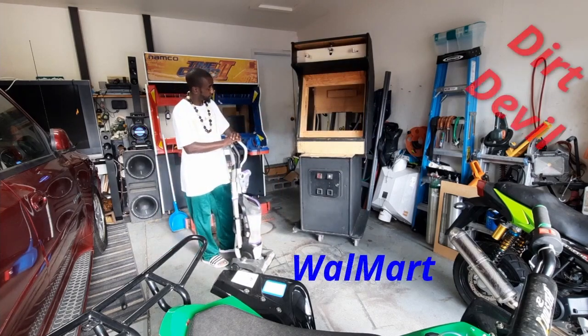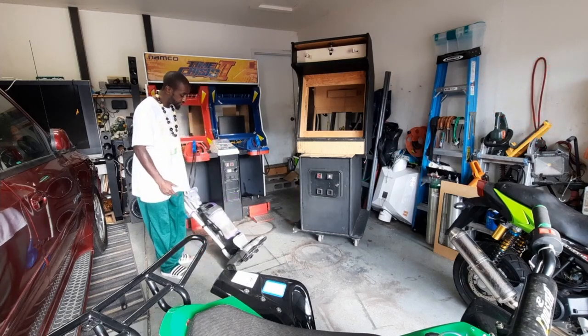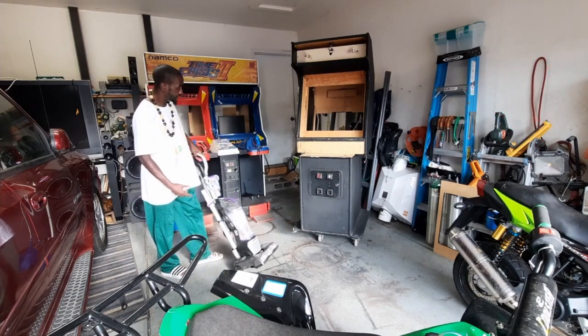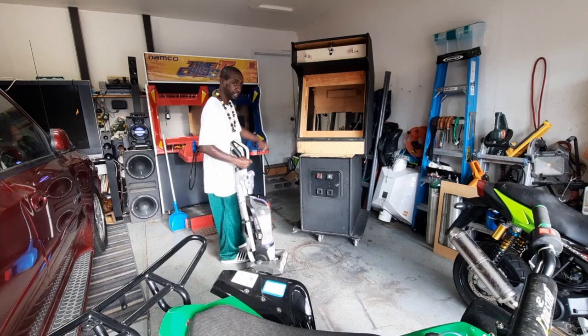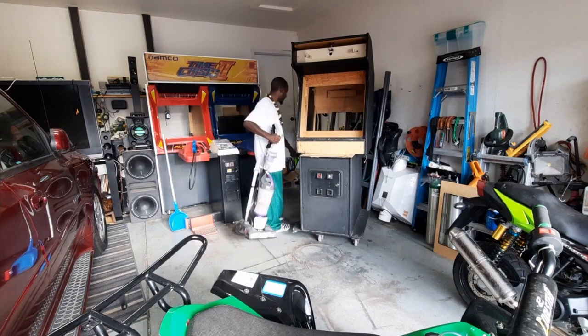Before we clean this right here, again, y'all know I stay at Walmart. I love getting me some Walmart and Amazon products. So, good old Dirt Devil, she's been through everything. So she should be able to clean up the inside of this right here. So, Walmart Dirt Devil.